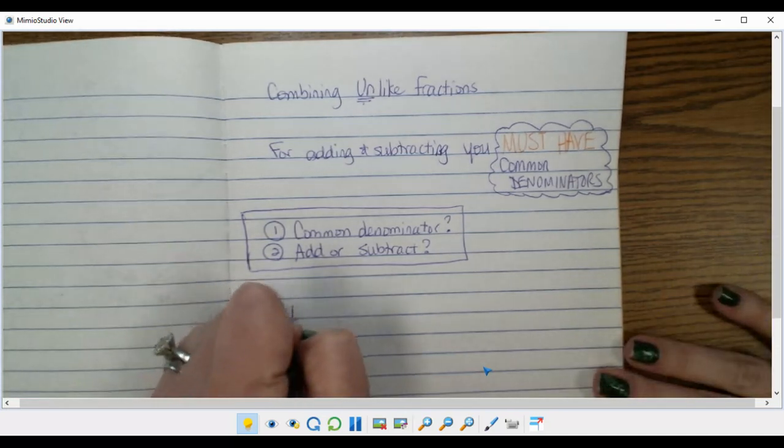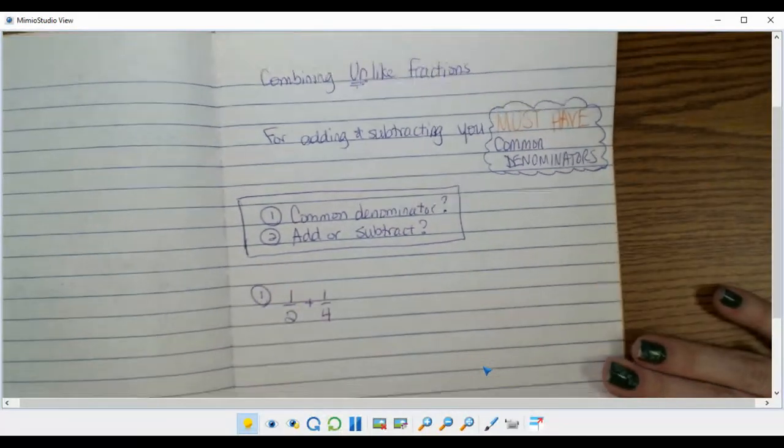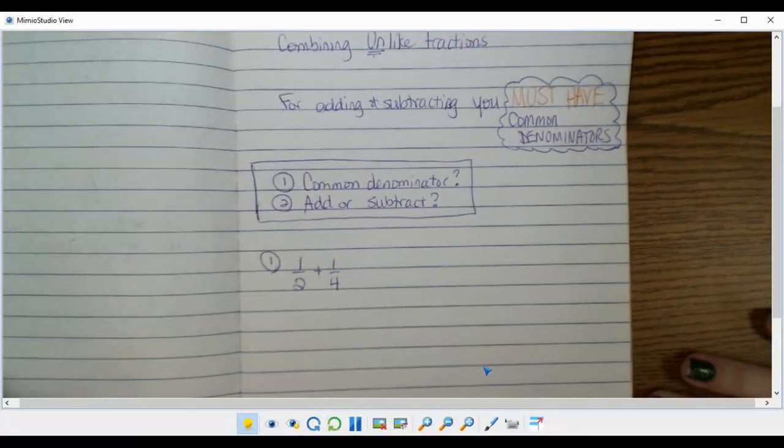Let's start first with a very basic 1/2 plus 1/4. Do I have common denominators? No, I don't. So I need to get common denominators. Now, most conventional wisdom, most people would tell you to find the least common denominator, the smallest one, and you use the least common multiple, or LCM, for that. I don't really care if it's the smallest one. I want you, one, to be right, and two, not to spend forever trying to figure it out. So sometimes finding any common multiple is going to be faster and quicker and more accurate than waiting to find the least one.